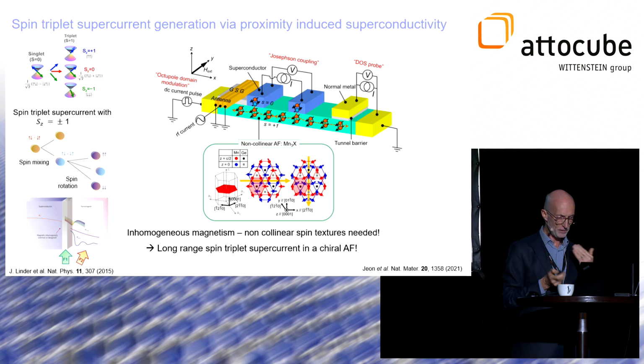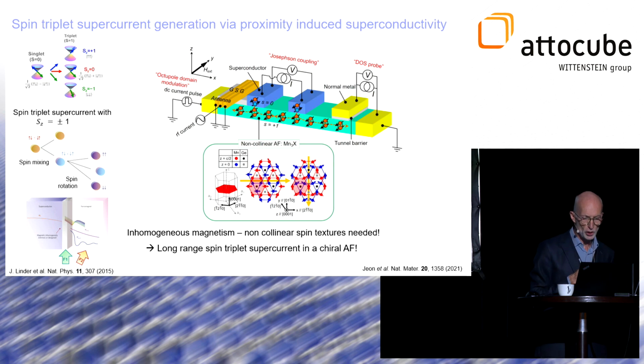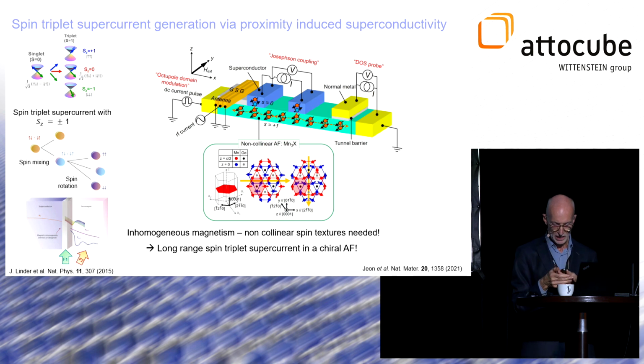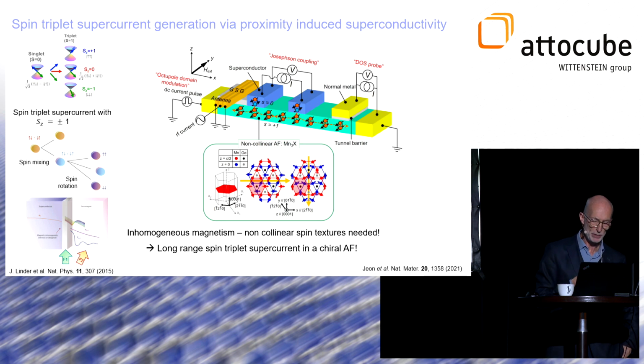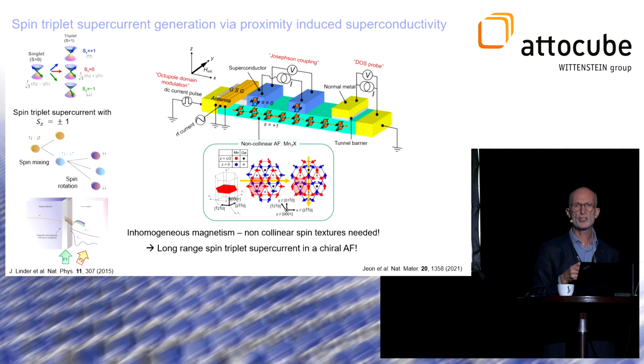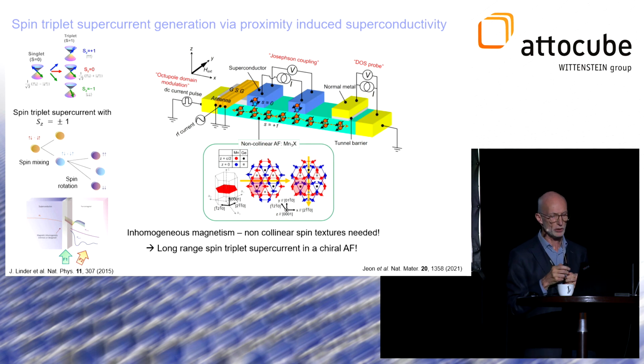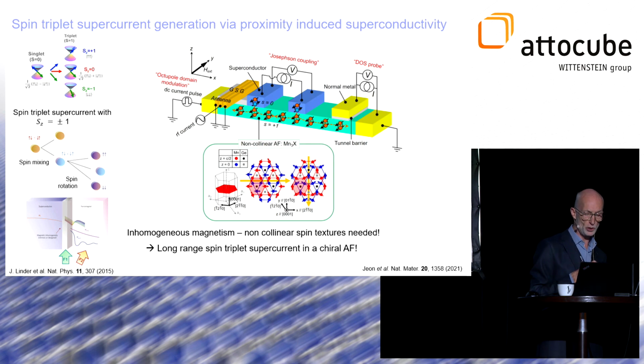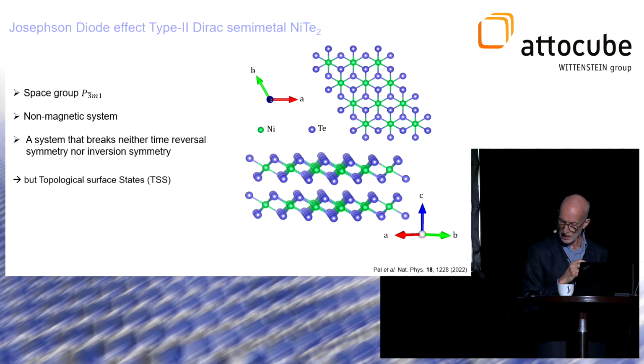And this is the field of spintronics and superconductivity. It turns out if you have non-collinear spin textures, it was theoretically proposed 20 years ago by Sebastian Bergeret in particular, that you could propagate supercurrents over long distances. And again, without going into any detail, it turns out that the superconducting proximity-induced state has a triplet component that allows these triplet supercurrents to propagate over these massive distances. I'll come back to that in a moment if there's time.